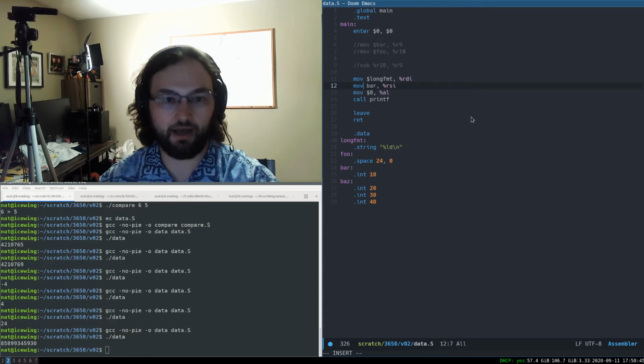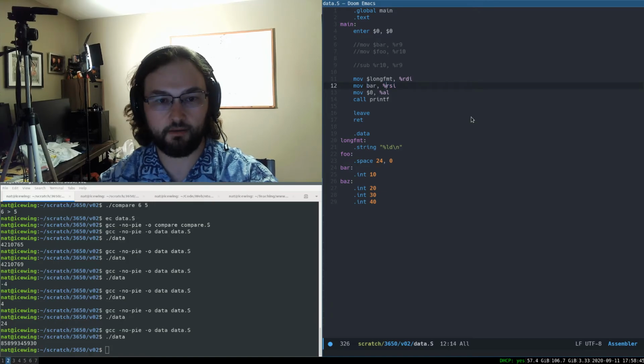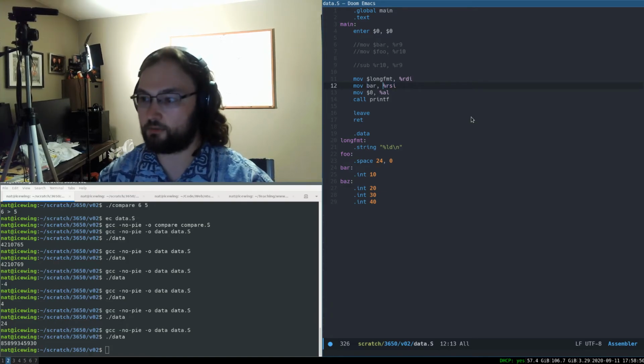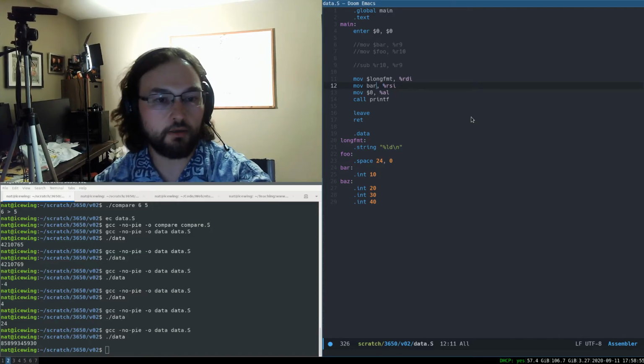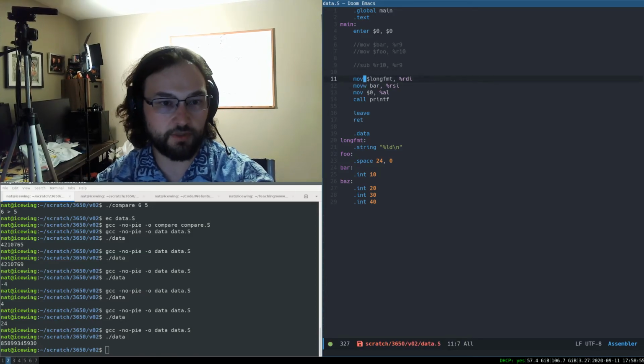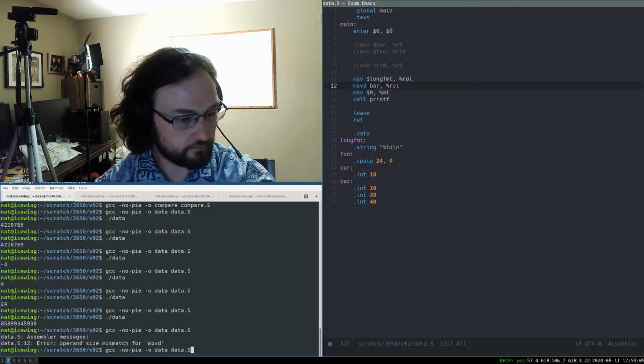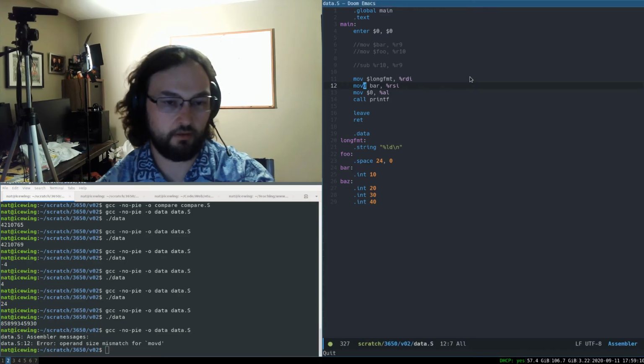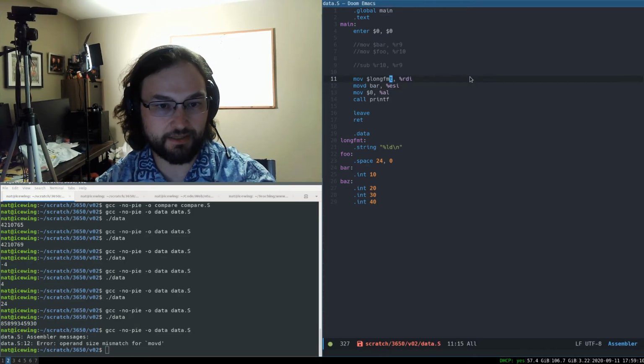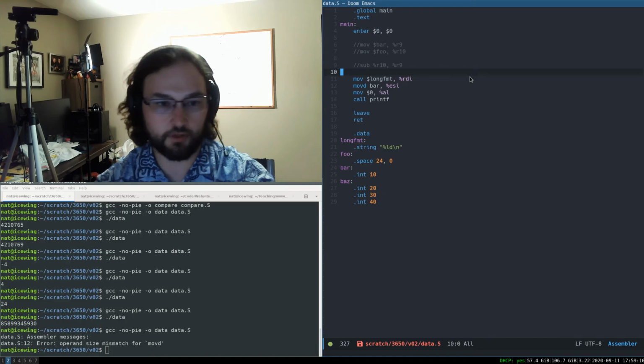If I just say mov into RSI, it's going to try to move a value the size of RSI, which is 8 bytes or a long integer. I want to move a smaller value, so I'm going to specify movD, I think, for a double word, into ESI. That's the 32-bit version.